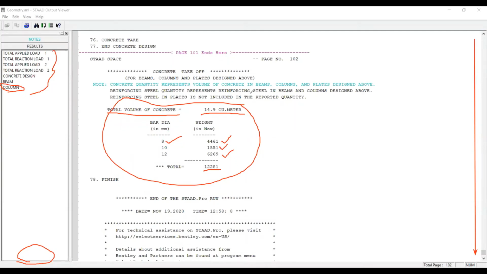If you want to convert that into kilonewtons, 12,281 divided by 1000, you will get 12.281 kilonewtons.